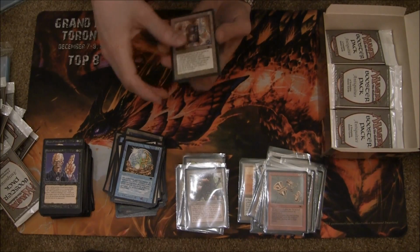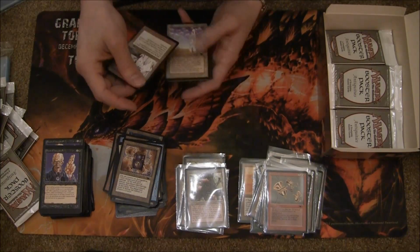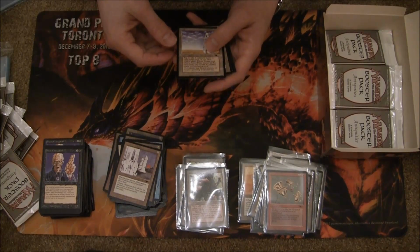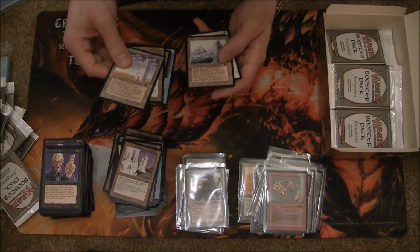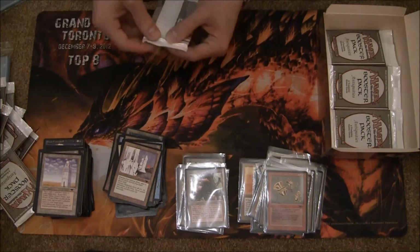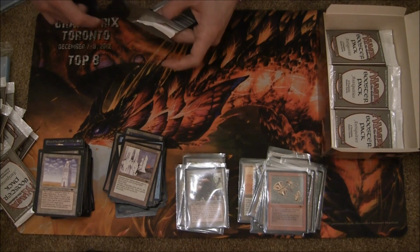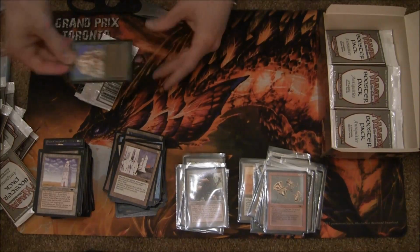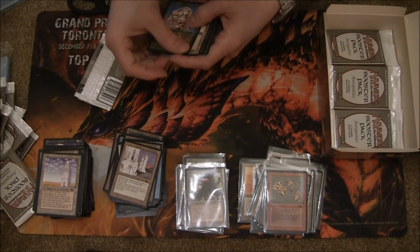Another Armageddon Clock. This is going to be a pain in the butt. And another Ivory Tower, and I'm not so disappointed about that one. Terrible centering, though. Oh my gosh. Centering is the killer in this set. Holy cow. I think I have a really, really nice Ivory Tower. Titania's Song. You know, that's a beautiful Titania's Song.